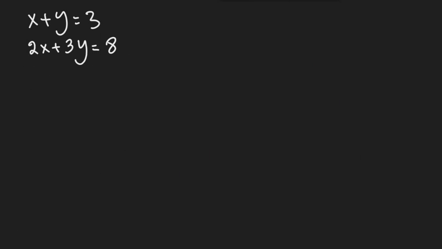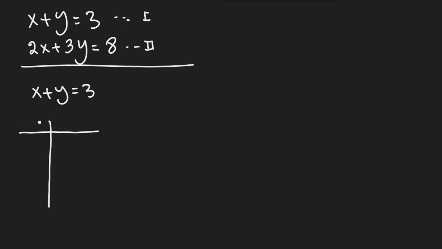Let's solve this question with the graph method. So first, this one is equation number 1. This one is equation number 2. Draw the table like the question we solved at the beginning of this video. x plus y equal to 3. Make a table because we solved it there. I'm going to do it faster. For x, you can put any value you like: 0, 1, minus 1, 2. For y, we substitute the x value inside the equation, then we'll find y.